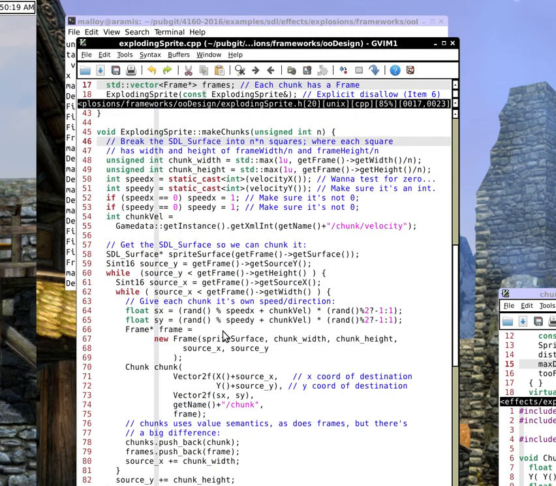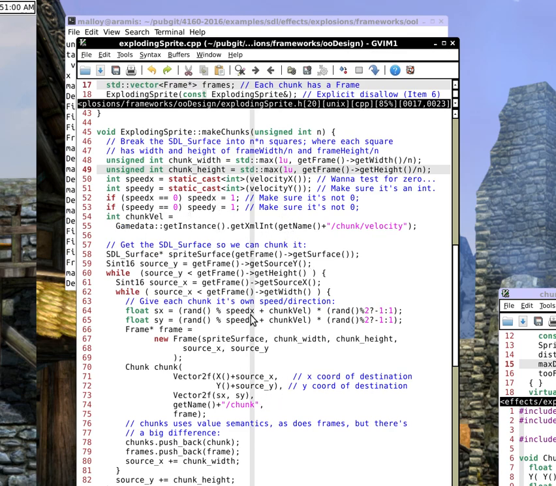And here I'm making them. All I do is find out what the width and height of the frame is, and I take it and make it into a grid. And each of these squares in the grid are going to be chunks. So then I compute the chunk width. So I've got the frame width. I want to divide it by the chunk width, and I want to have that width be at least 1. So I take the max of either 1 or whatever this is. Hopefully that'll be greater than 1. If it's 0, then the smallest chunk is going to be 1 because we want to draw something and not get a segfault. We compute the height, and then I compute a speed.